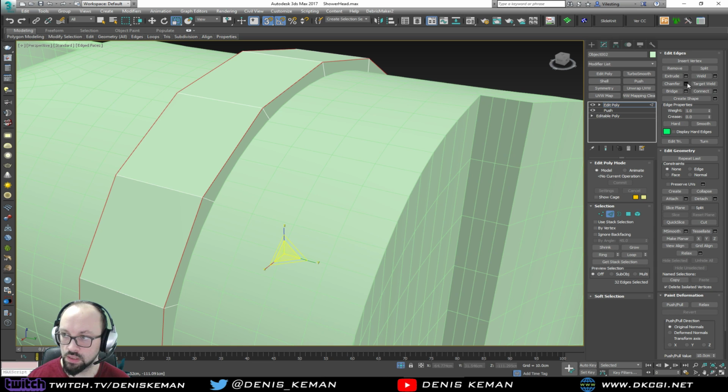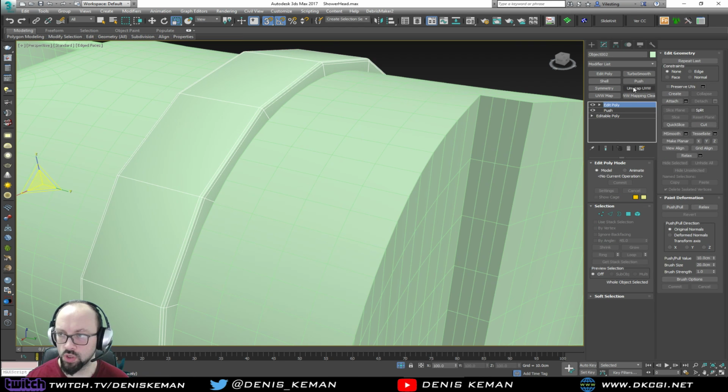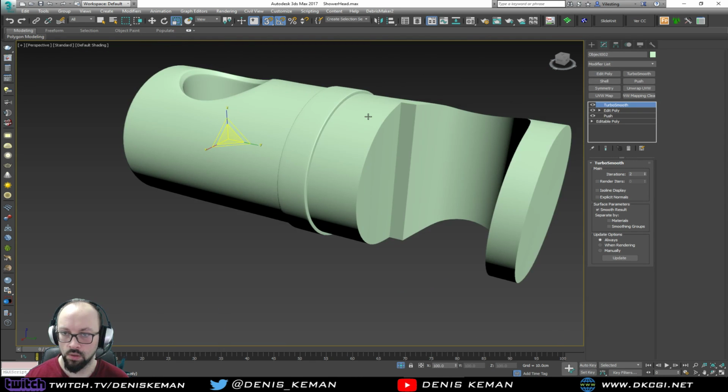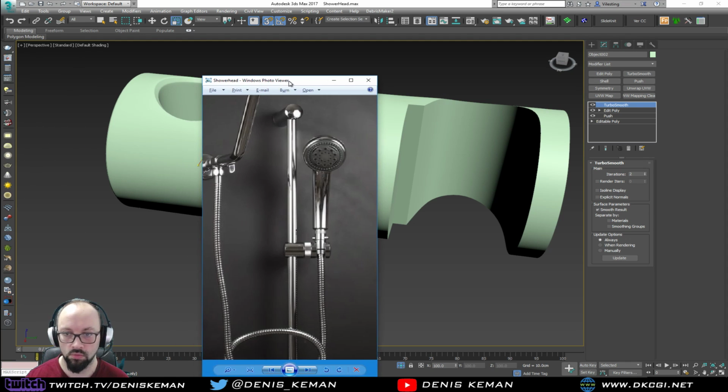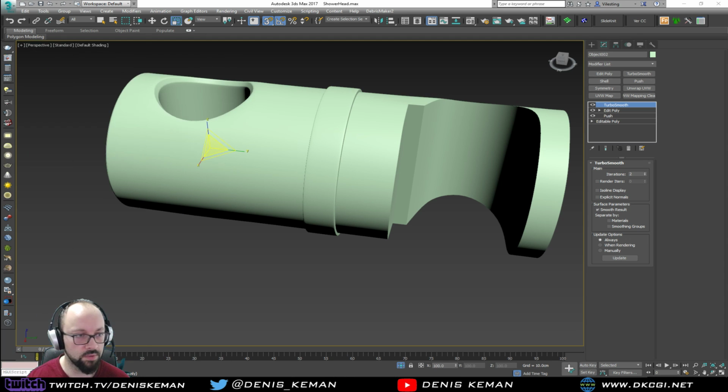Select both of these, chamfer around. It's gonna work, and turbo smooth. Okay, so looking at this thing, I have the holder in here, I have this piece that goes through it in here, and I have this little crappy thing up here as well. So that's cool.